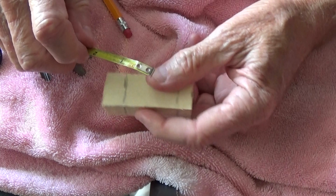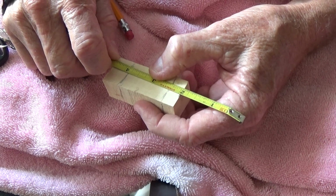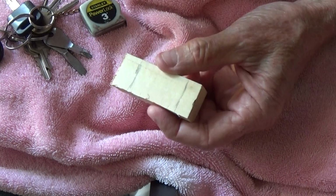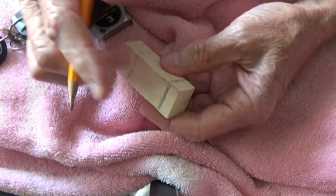And to make the stand, I just kind of figured this out of my head. I came up about a 1/2 inch right here, and you mark it, and you come a 1/2 inch all the way around this thing, from the bottom.